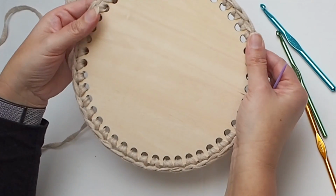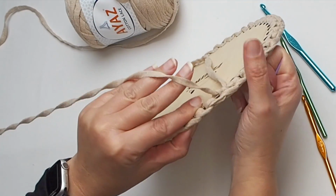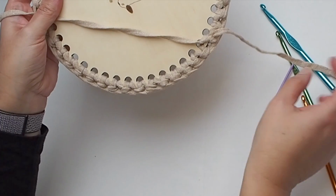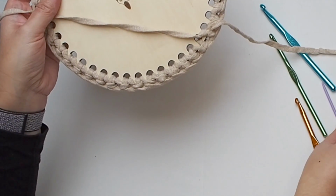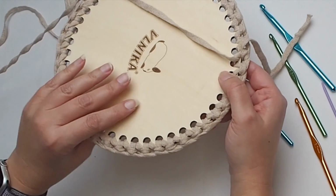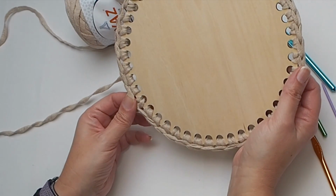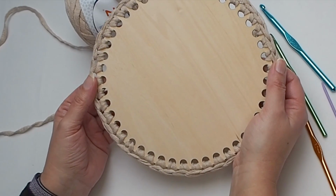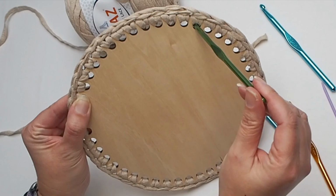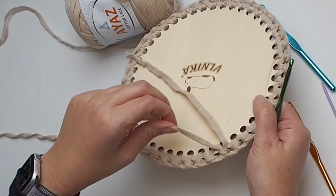We just finished the first round, and you see there are still big holes around the basket, so I don't like them so much. We really need to create a perfect basket, so I will make one more row with slip stitches on the bottom base of the basket, just to fill the holes. Okay, so to create a perfect basket, I will make one row with slip stitches around. Use the small crochet hook, 4 or 5 millimeters.